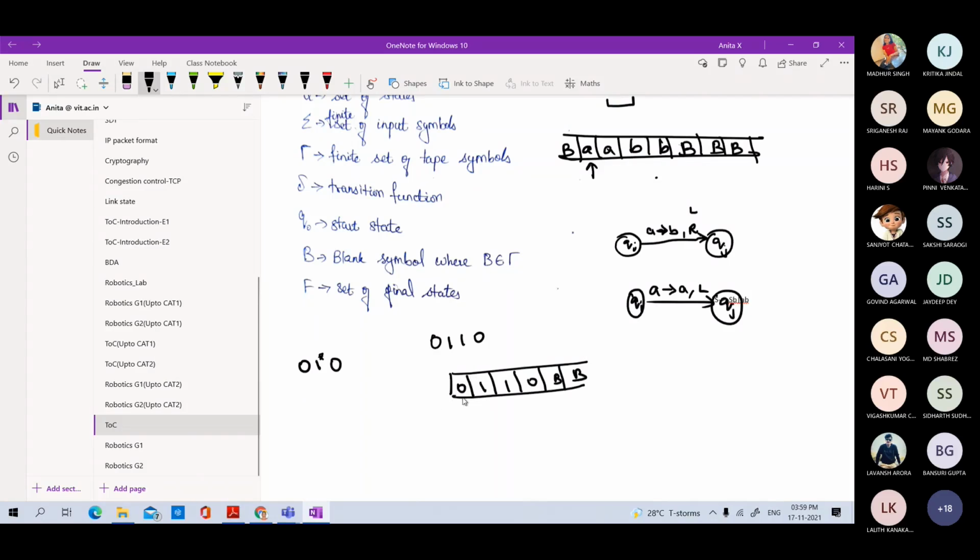So this is my initial configuration, this is my tape head position.